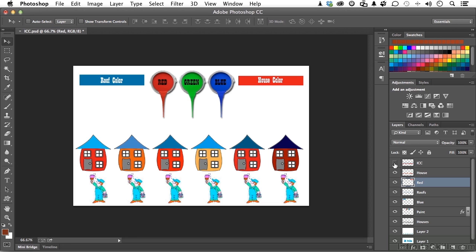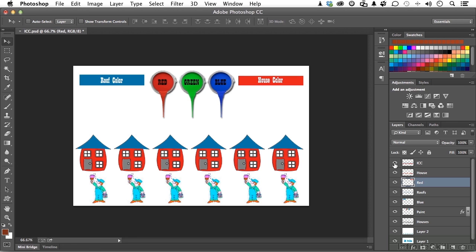It would be like getting a can of paint, say red, from one of the manufacturers that makes paint. And a year later, you need some touch-up, but you ran out of the red you had, and you go back. They're out of that red in that manufacturer, which would be like the printer. And so you have to go to another can of paint. You have to put it on another printer. Each printer interprets red differently. It probably wouldn't work. But if I gave them that profile and the colors were mixed exactly the way they were supposed to be, I would probably wind up with this. Every house would be painted the same.